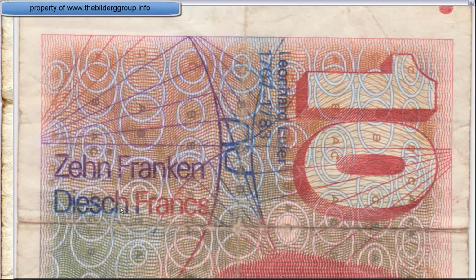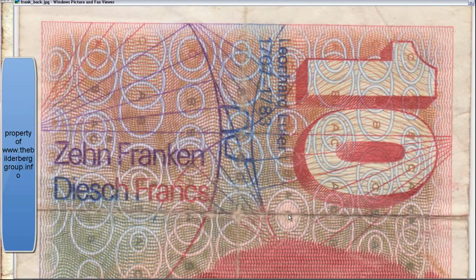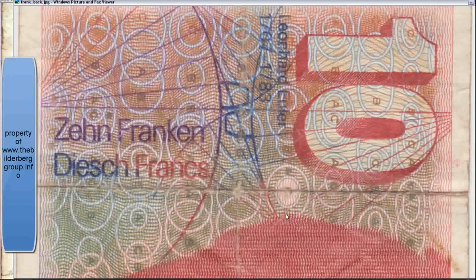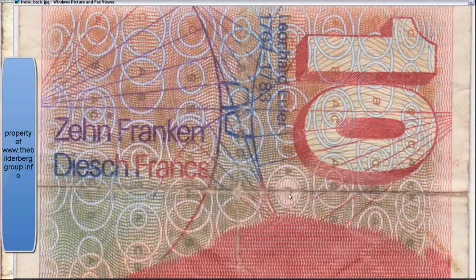I have A's and B's and C's in some places. Some are looped together, somewhat similar to a Venn diagram. You all know what those are if you went to grade school. But of all the other portals, here we have one that resembles one on the other side of the bill. And this might be difficult for you YouTubers to see, but this portal perfectly lines up with the portal on this side of the bill. So if you take the bill and drill a hole through the bill, and this is evidenced by this crease in the bill, this portal matches up exactly with this portal on the other side.